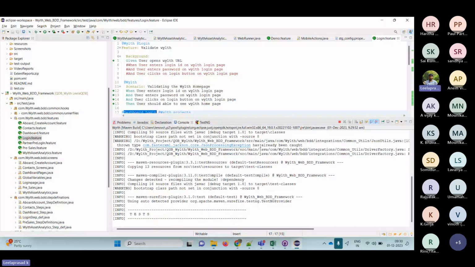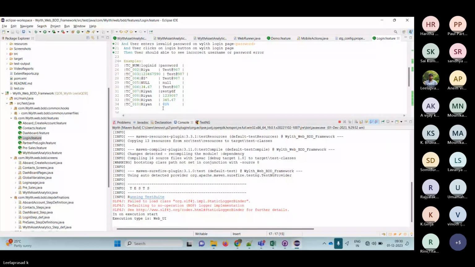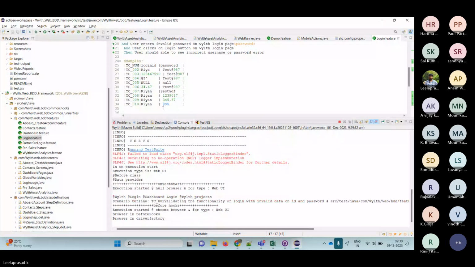She is writing 10 combinations. Now the browser is started in the driver factory.